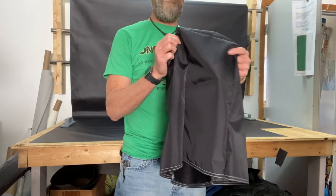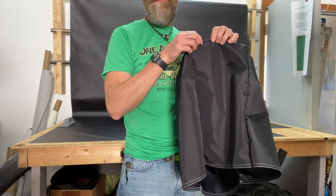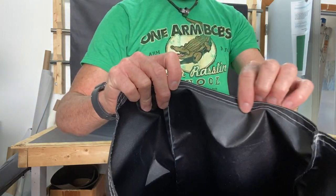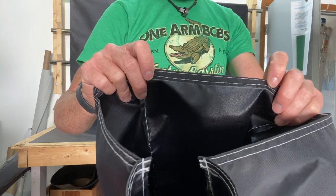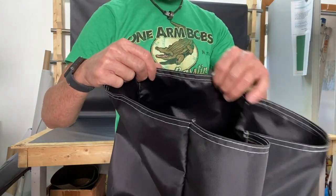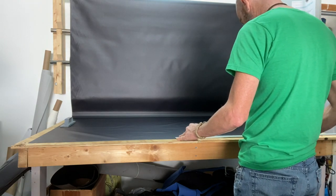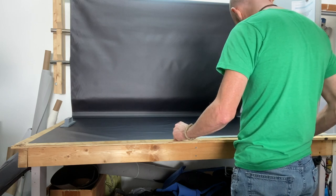I've just got a steel ruler underneath the fabric so I don't burn my table. We need to cut out four upright pieces. This is 17 inches tall — I'm going to add a half inch at the top for a seam allowance and a half inch at the bottom to do a single fold hem. Because I cut this with a hot knife and don't have to worry about fraying, a single fold is enough and that simplifies the operation. So that means I need two pieces 18 inches by 9 and 3/4 inches and two pieces 18 inches by 12 inches.